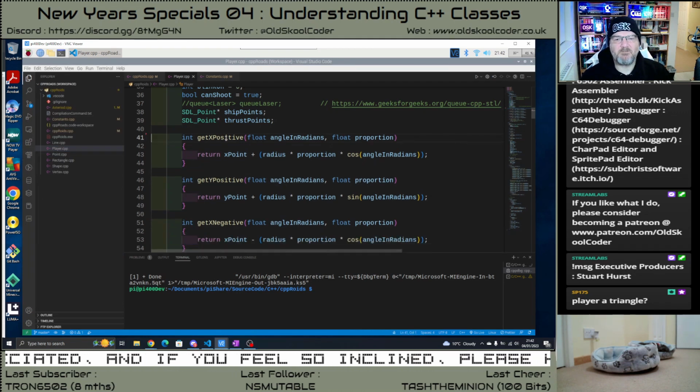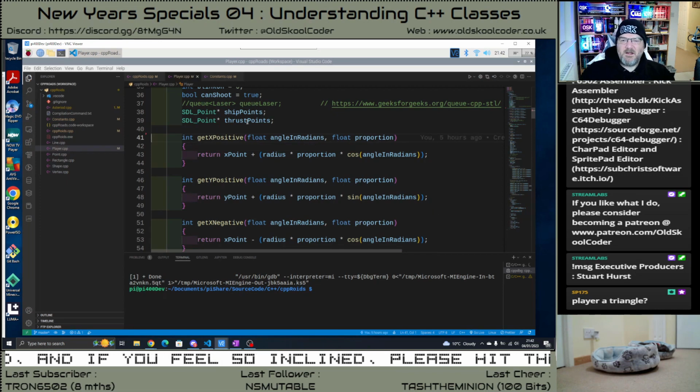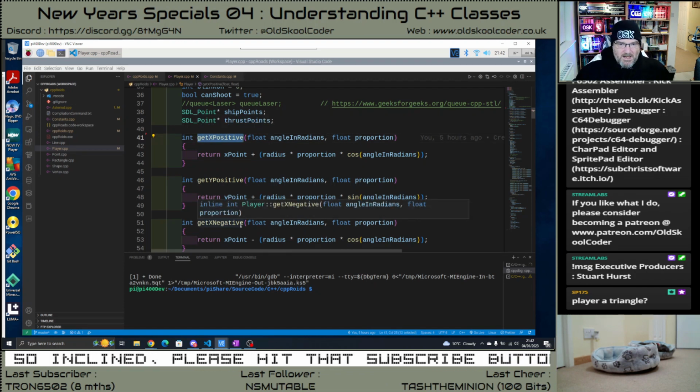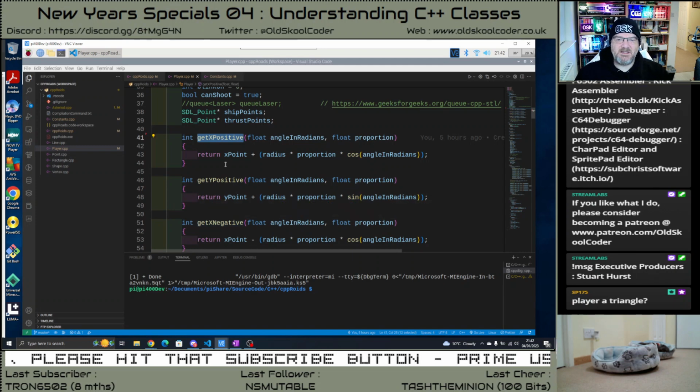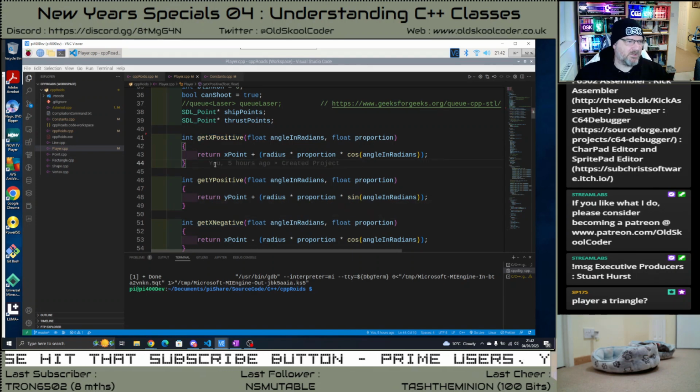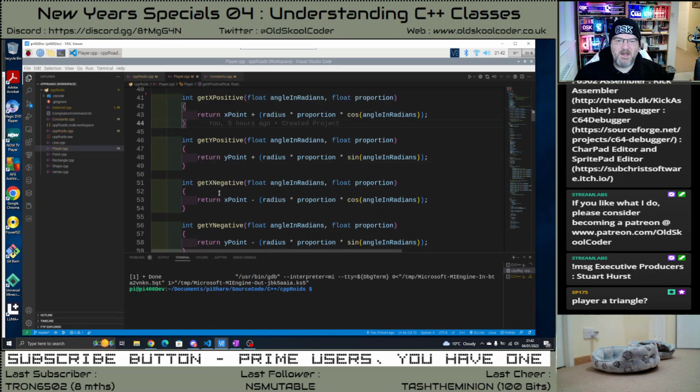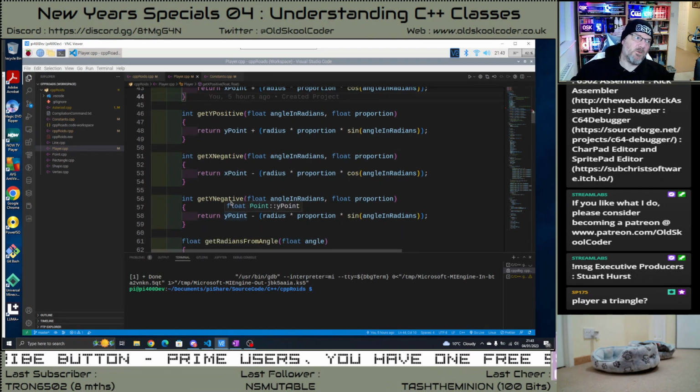Not using that. And then we have some new functions. So we've got get X positive, which is basically get the positive way of X. Same with Y, and then the negative, which goes in the other direction.